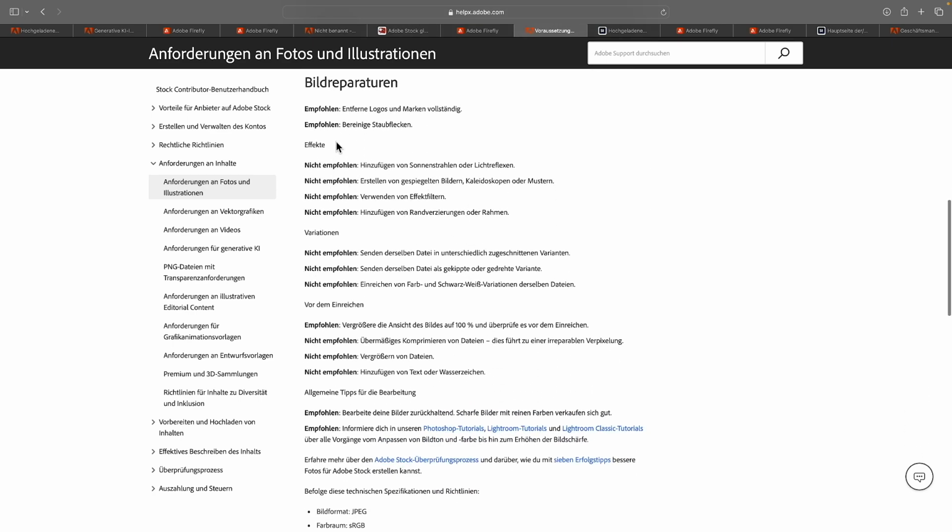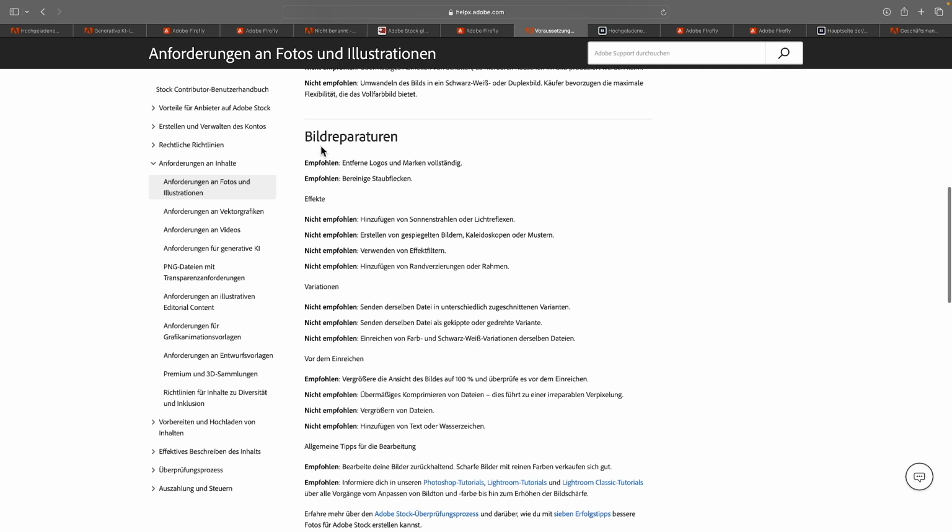And here, for instance, recommended for image repairs: removal of logos and brands. Basically, no logos should be recognizable. It could happen that the AI creates some logo or something. So it's really important in photography not to include, for example, a Mercedes logo or whatever, when cleaning dust spots and effects.